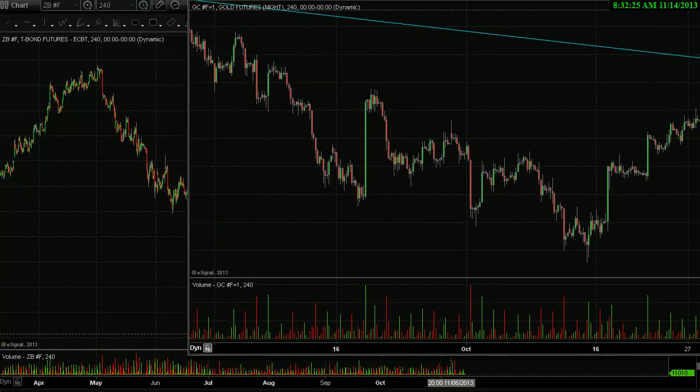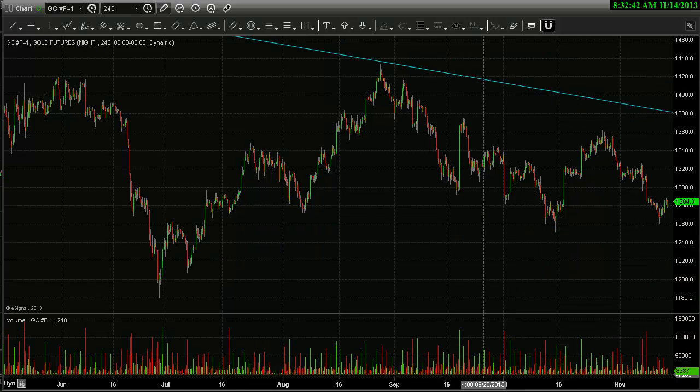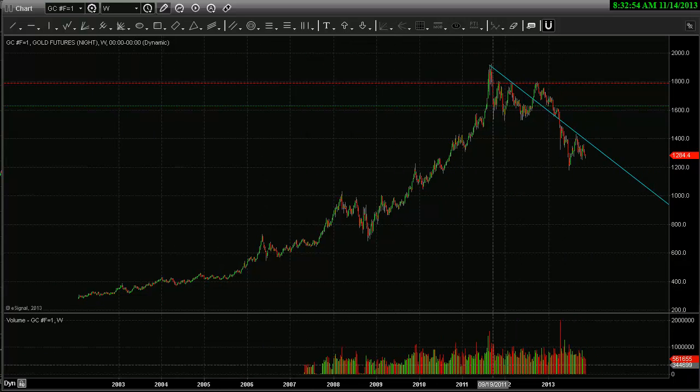Taking a look at precious metals — here is the four-hour chart of gold. It continues to be in an overall downtrend, lower highs and lower lows, with a little bit of a bounce the last couple of trading sessions. Zooming back a bit, you can see it's trying to build a possible major basing pattern. Looking at the weekly chart, this is more or less where I feel we are working our way to — something very similar to a previous pattern. I feel as though we're getting a major correction with increased volatility, and eventually we're going to see a break and gold could really take off to the upside. But right now it is still chopping around and consolidating. We could easily see prices have a sharp drop to a new low and then a knee-jerk reaction back up for a huge rally to test a double high — it could even go parabolic — but that's getting way ahead of ourselves.